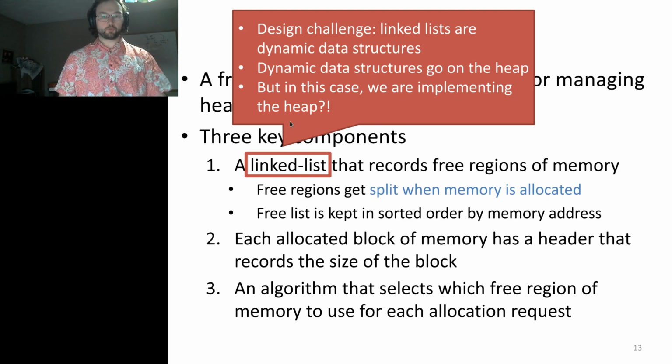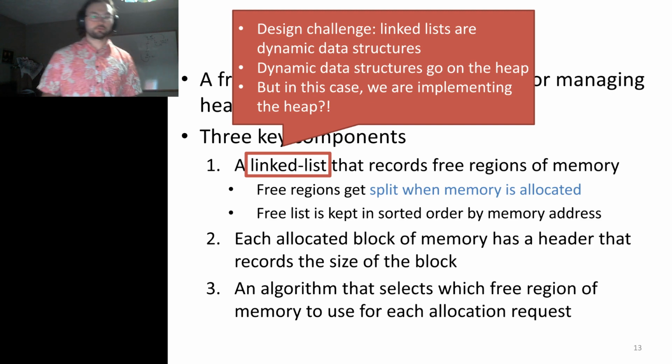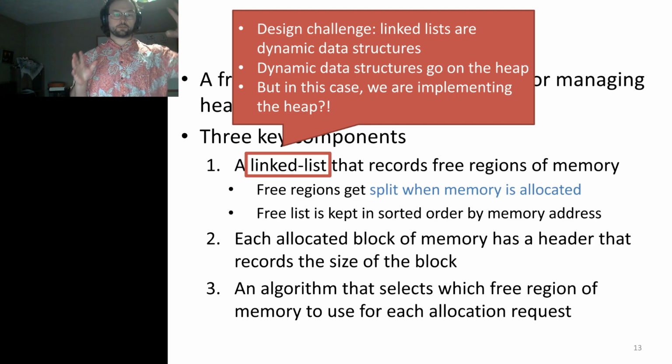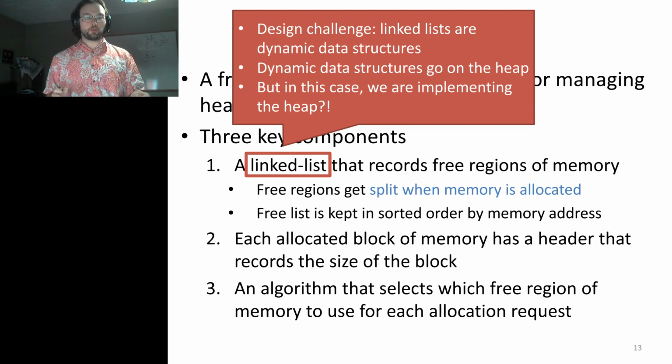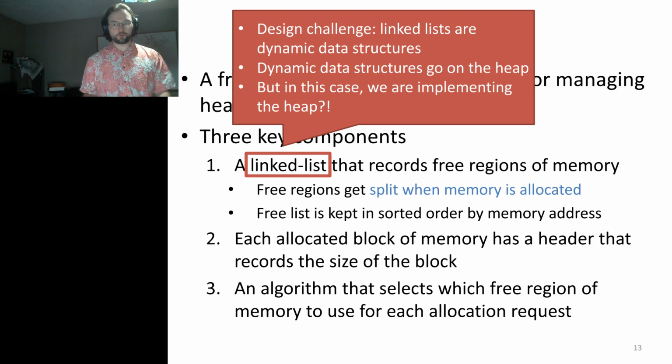But our problem here is that we want to be able to track our free memory. We want to do it without having to allocate memory. So as we discussed previously, the trick to do that is that we're going to take advantage of the fact that we're tracking chunks of available memory that aren't being used by the program. We're going to use those chunks of memory as a place to keep the cells of a linked list. The linked list is going to track the pieces of memory that it's stored in. It's a super neat trick.